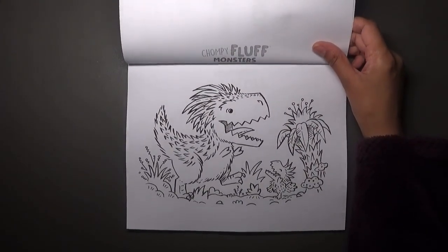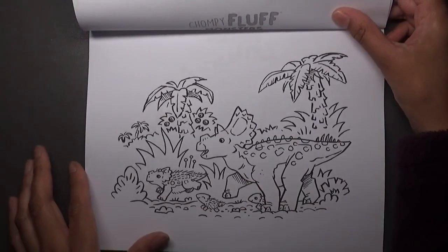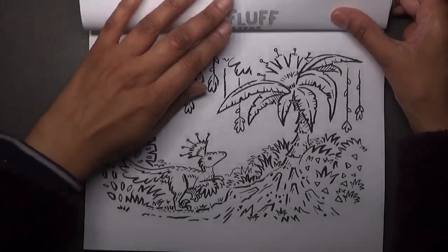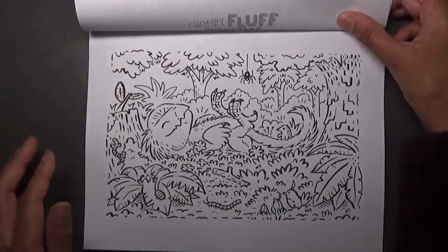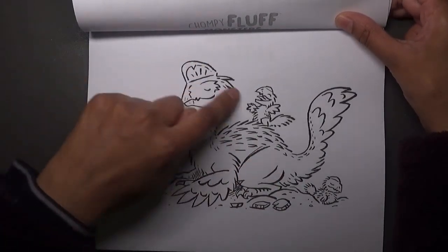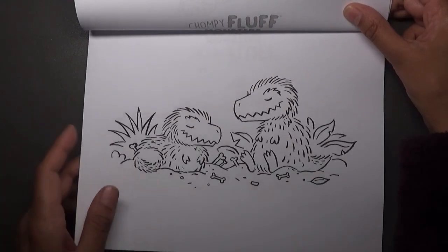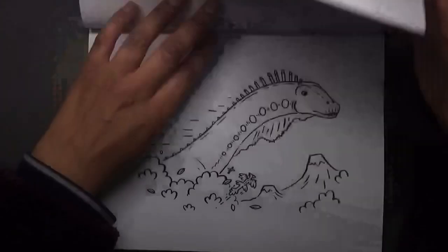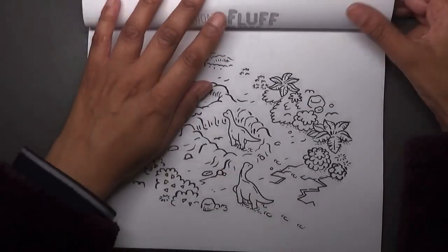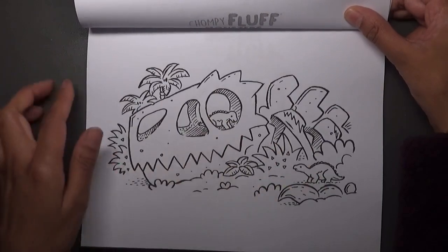So cute — let me bring you in a little bit so you can see it better. That's his little baby! Yeah, definitely nice and cute. I like that some seem a bit more detailed than others, and I like this sort of sketchy art style. I think these are simple enough to color and there's a bit of background you could add as well. Oh, there are two little tiny dinosaurs in like a fossil of a dinosaur left over there!